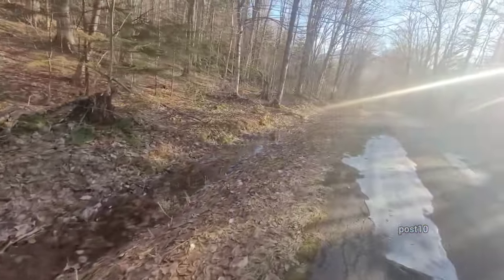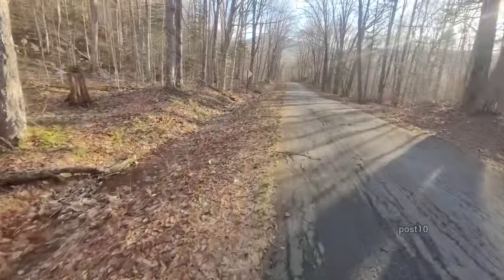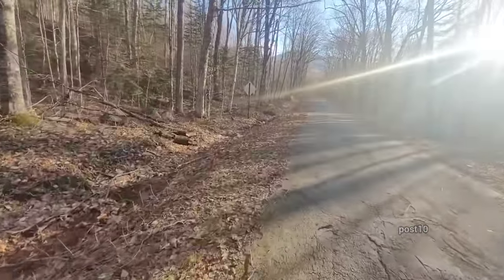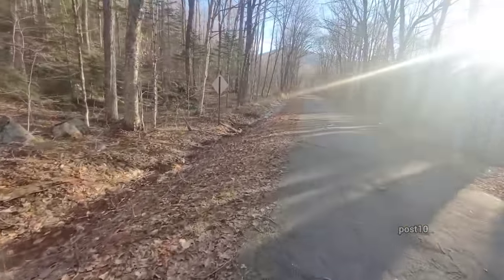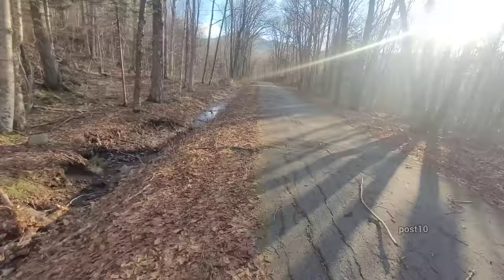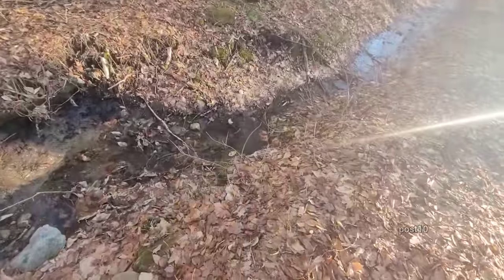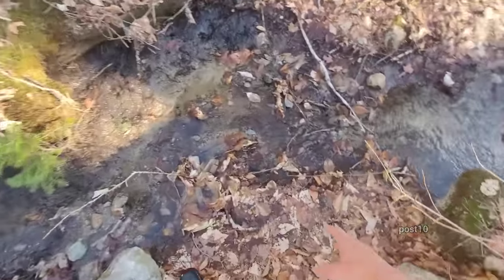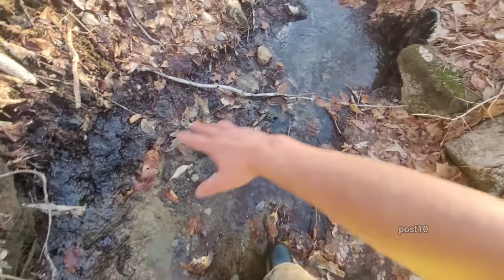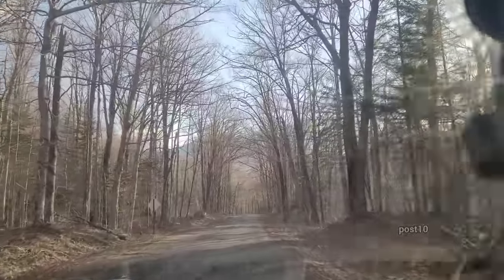Let's see if the next pipe is blocked. It does not appear to be. I don't see anything built up, but that's why sometimes you just walk. Preventative maintenance. Who knows what could be on it. Doesn't look like anything, but I just want to check while I'm here. You can see a good waterfall coming out there into the ditch, but that's going the other way, away from this pipe. You see how the leaves here are barely disturbed? Even during the flooding this week, barely any water goes to this pipe, so nothing was able to get dragged down here. Pulling off.